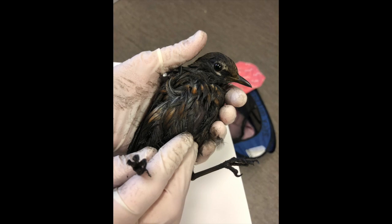On Monday we admitted this American robin that became stuck in the thick black grease of a truck's fifth wheel. The owners of the business spotted the bird when the truck had been brought in for some routine maintenance. They had identified the bird as a robin and they were correct, but we couldn't actually tell if it was a male or a female — it was coated in so much thick black grease.